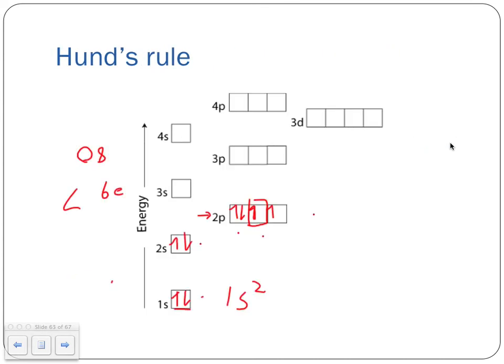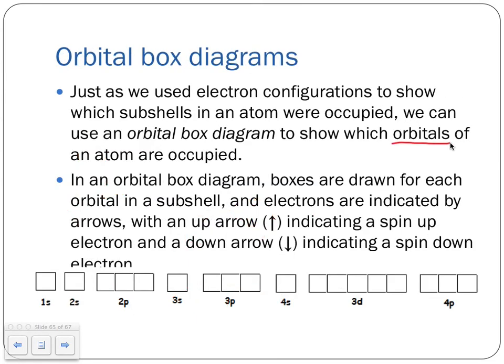So it's sort of similar to what we did back here, but instead of having to draw it out 2-dimensionally where it's showing the energy like this, we draw it out flat, sort of like you're seeing right here. So first thing you do is you draw out what your subshells are. So 1s, 2s, 2p, 3s, 3p, 4s, 3d, 4p. Those, of course, are low energy to high energy in that Aufbau order here.